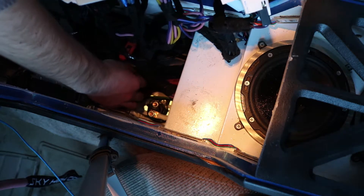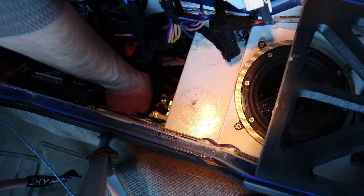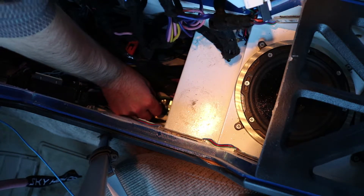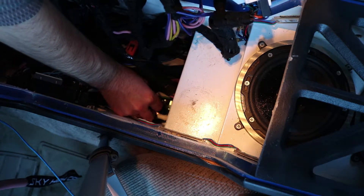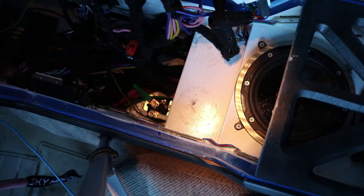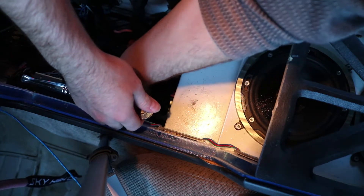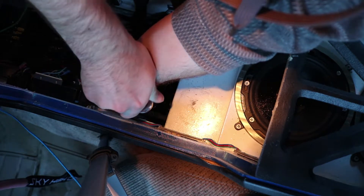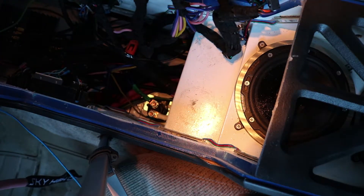Now I'm going to take my other two wires, which turn on my alternators. Like I said, these are generally used as battery isolators, but they can also be used as relays where you need a lot of amperage to travel through them. Same thing: two lugs, washer, lock washer, then the nut, and tighten it down. There we go — nice and snug. Everything is mounted in there.